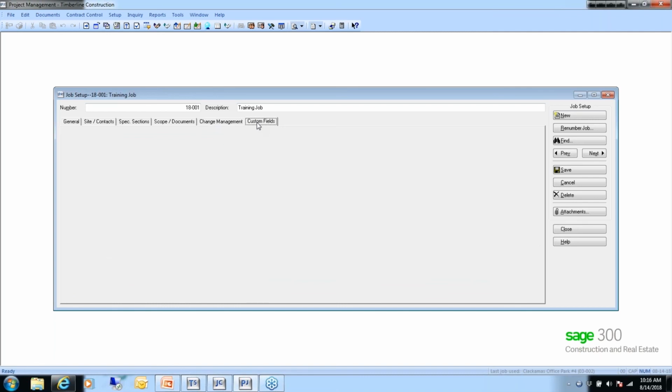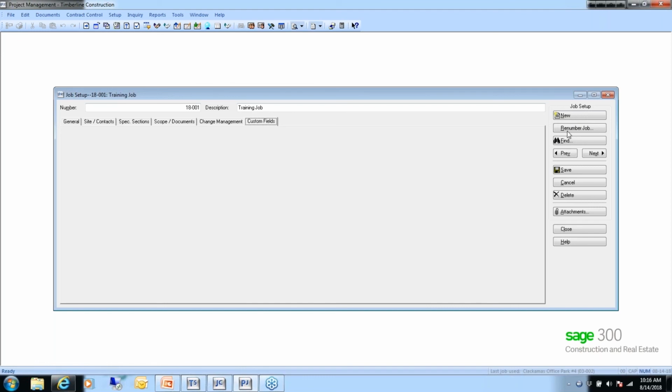So if you are creating a new job, you need to click New, and that will take you back to the General tab, and you set up the new job. The renumber job, let's talk about that. Let's say you have a series of job numbers that are for your projects that are in the bid stage, but you want to use project management to track those jobs, the documents.